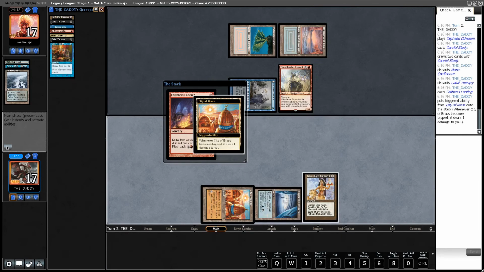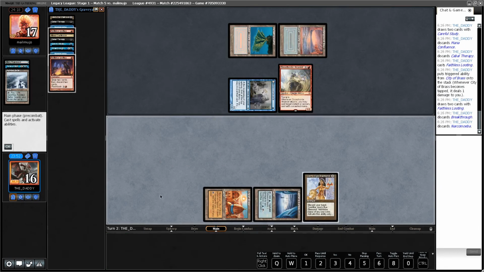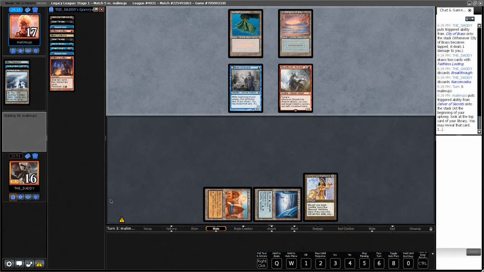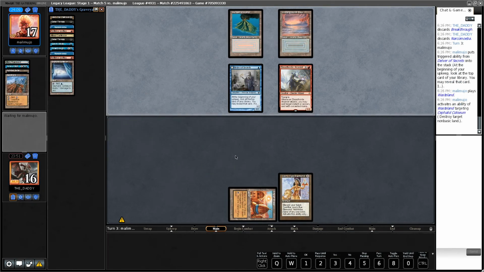Looting like mad. I want to hit a dredger. Oh my god, it's one of them games. I could have waited a turn on the looting, but I mean, come on, we've dug so far. If we just hit a dredger though, that's great. This is like worst case scenario.